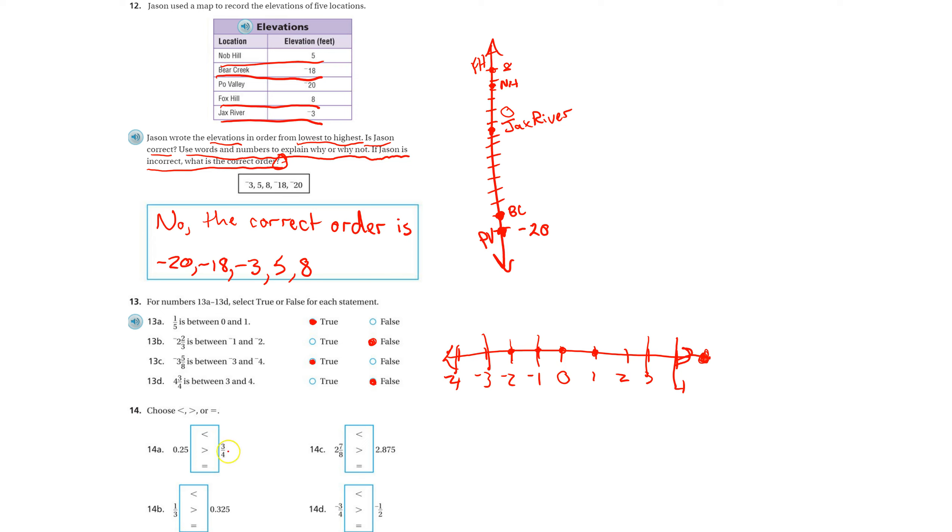Choose less than, greater than, or equal to. To solve these, we need to change each fraction into a decimal. I have three-fourths. Divide the denominator into the numerator. Four can't go into three evenly, so I add a decimal. Four goes into 30 seven times. Seven times four is 28, subtract gives us two. Add a zero. Four goes into 20 five times. So this side is 0.75. If we compare those two numbers, zero is in the ones place, that's tied. Go to the tenths. Seven is bigger, so this side is bigger.